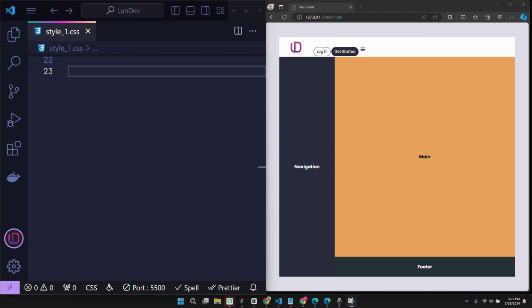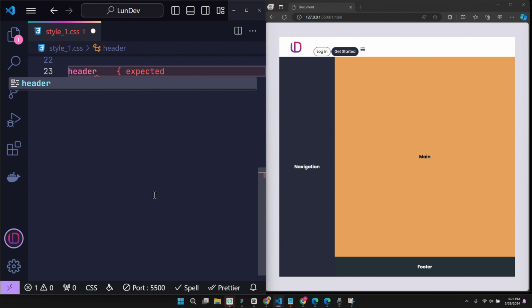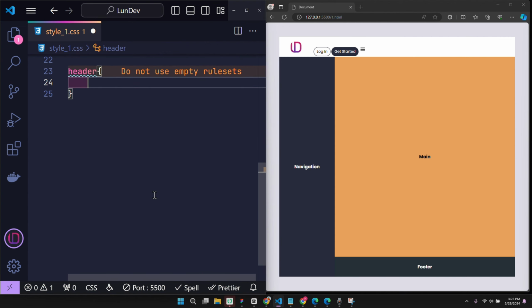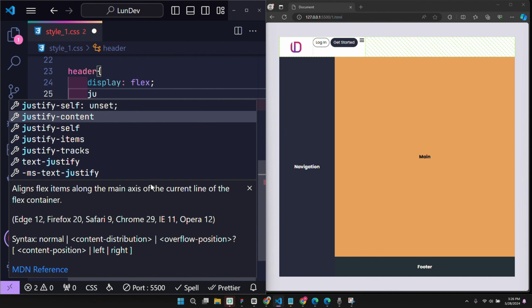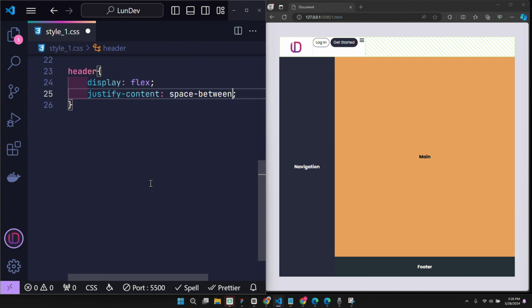In example 2, we will go to the header of a specific website. It is made up of two elements, a logo and a group of nav buttons. The requirement is to put these two elements on both sides of the screen. That means they will be in the same row. And like I said, with one-dimensional problems, please prioritize using the flex feature if possible. To have the content pushed to both sides, I use justify-content space-between.